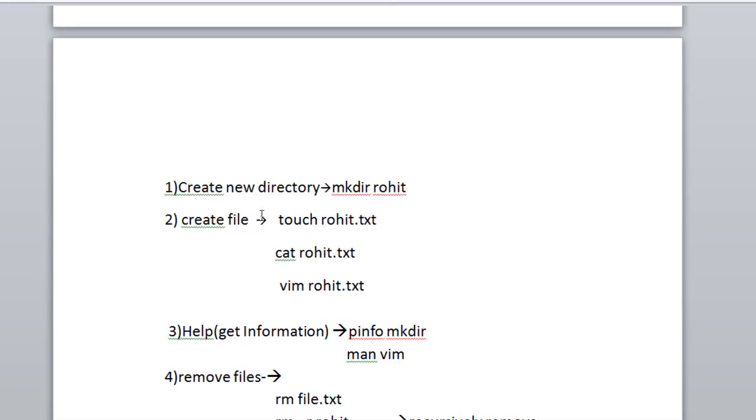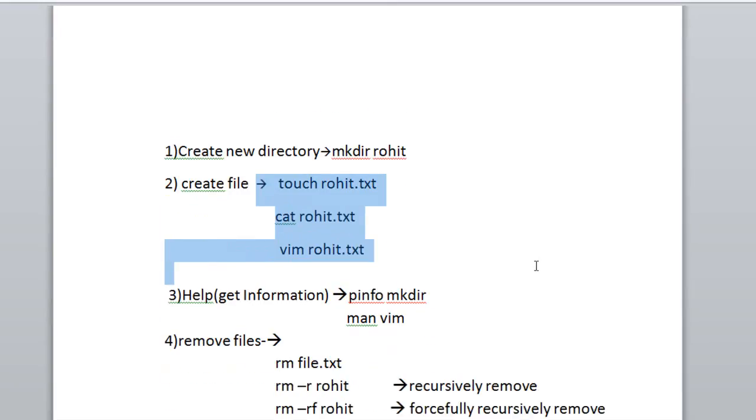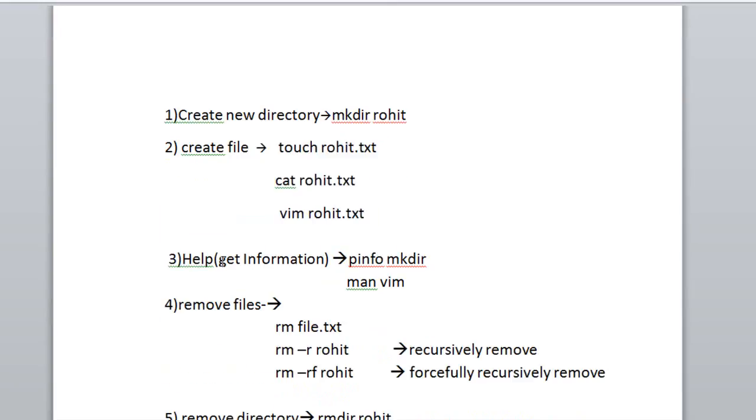So we can use various ways for creating a file. For getting help or information, we use pinfo mkdir, with which we can get all the information stored about mkdir.